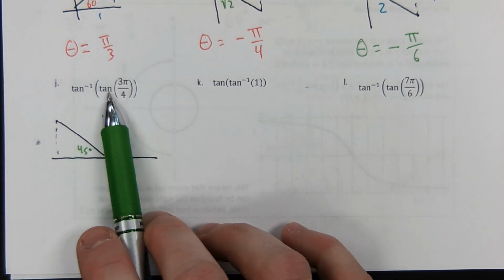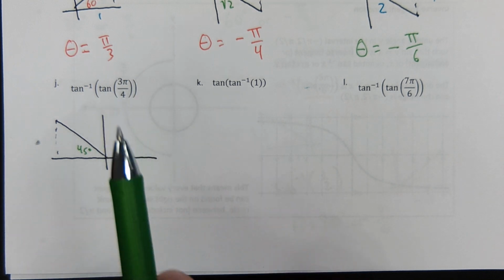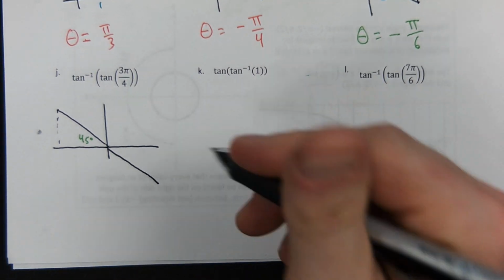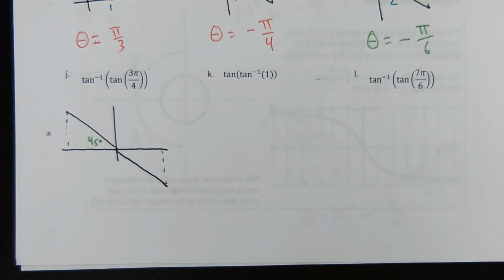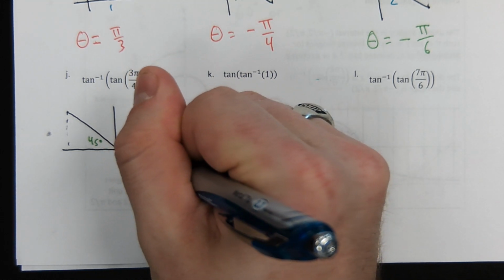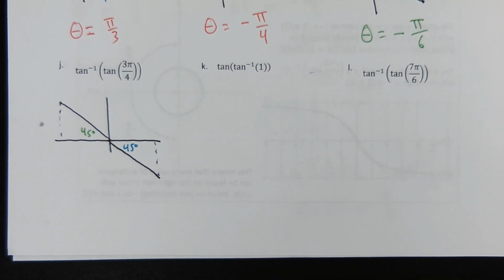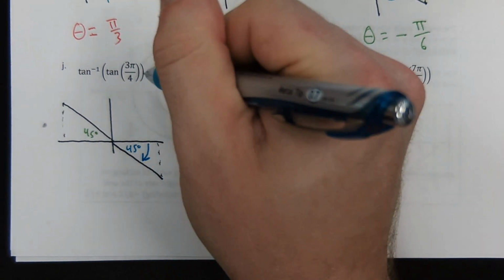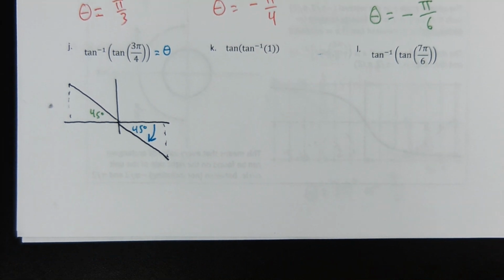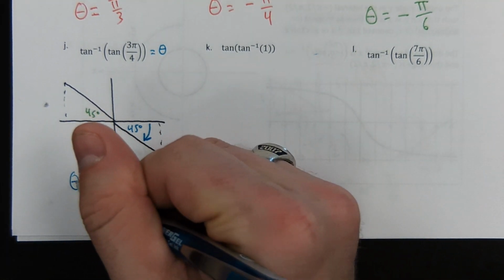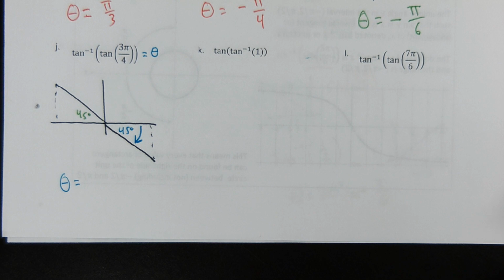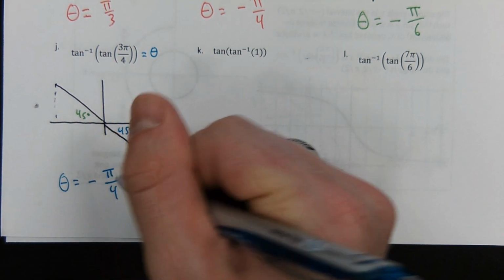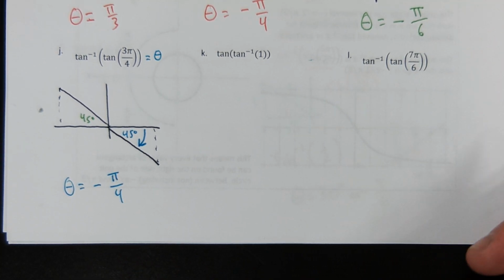So it says tangent inverse of a negative number. That's quadrant -1. But the size of the reference angle doesn't change. It's a 45-degree reference angle. But since it's quadrant -1, we're there. So what is our answer in radians? Negative pi over 4. You didn't have to be so quiet about it, Max. You got this? Yeah. It's negative pi over 4.